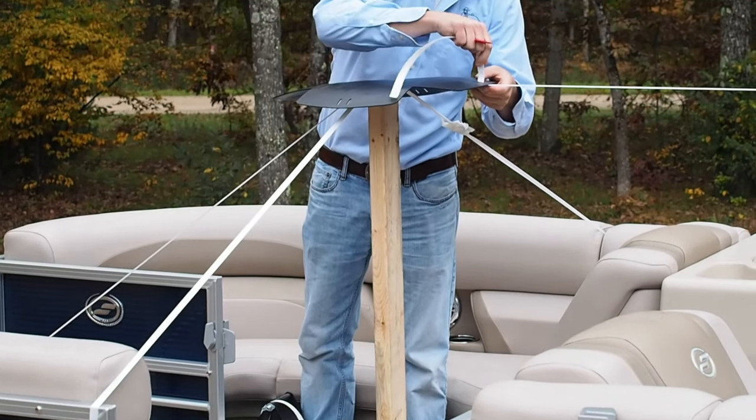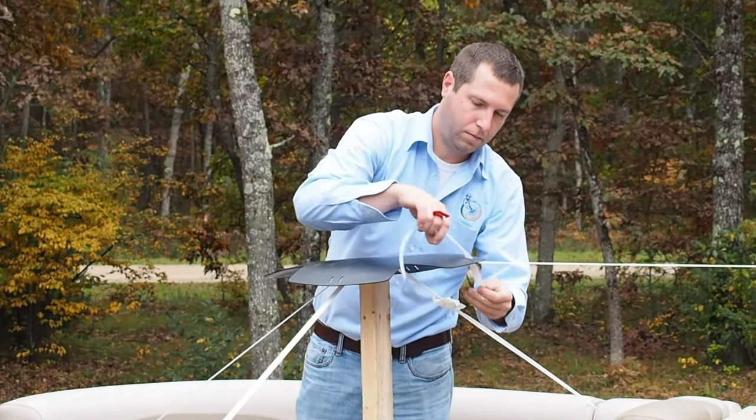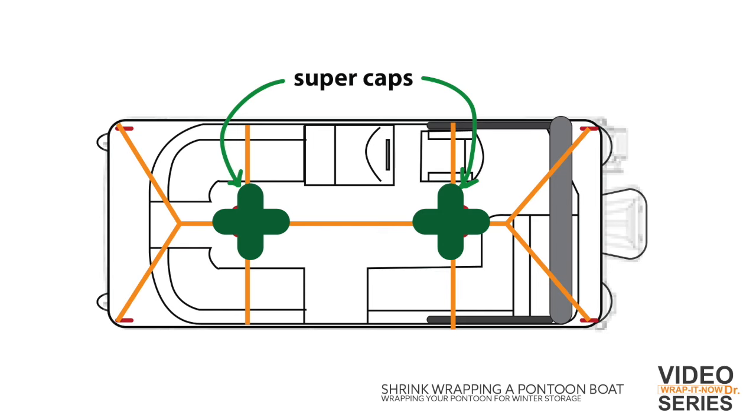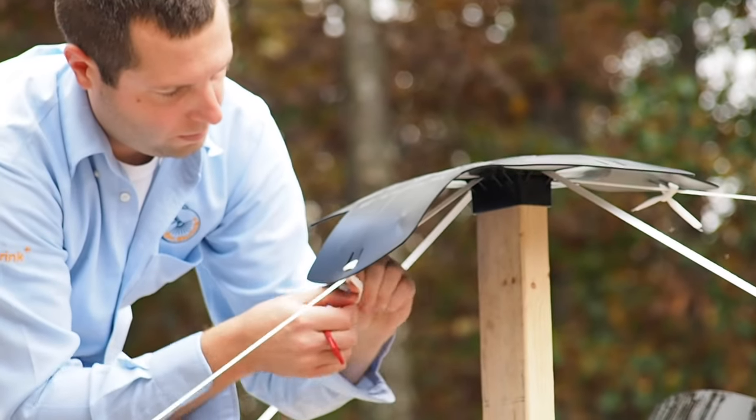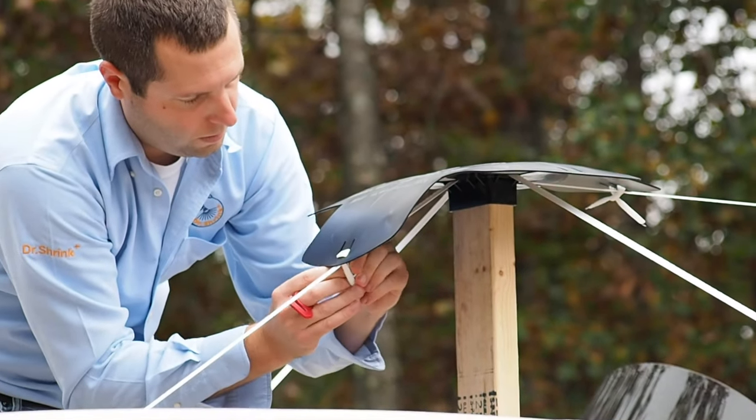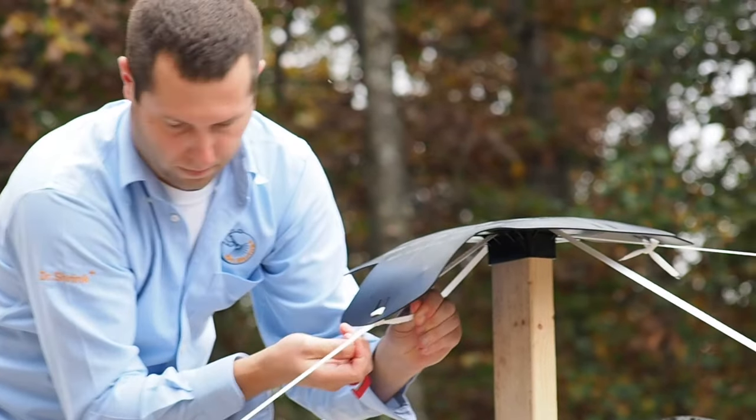To finish your strapping substructure, we recommend using a super cap. This super cap, illustrated here, is placed on the top of your top caps and provides a greater surface area for your shrink wrap to rest on, giving your pontoon boat better protection from snow loads. To install a super cap, simply place over the top of your top cap and tie off with your existing strapping structure.